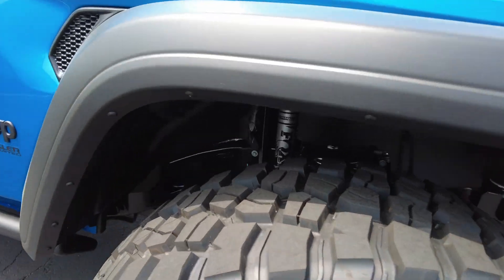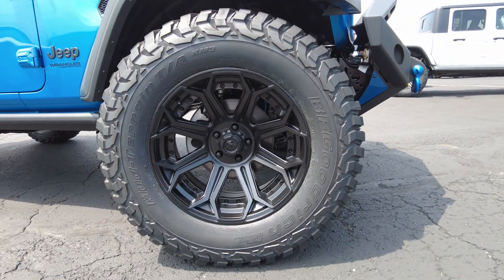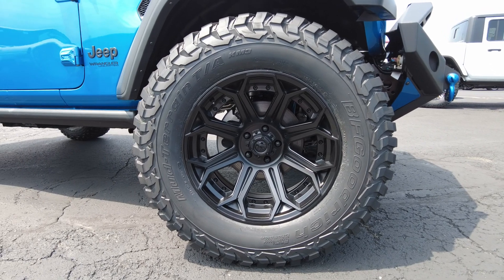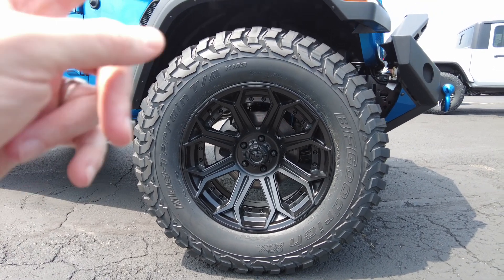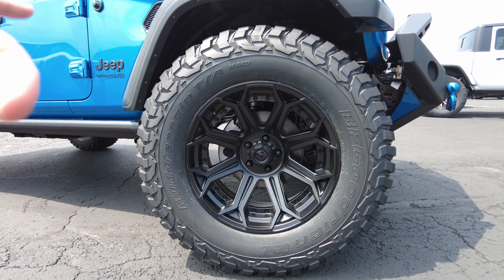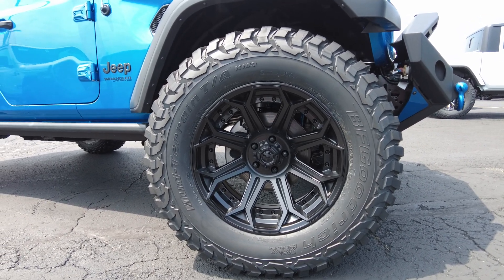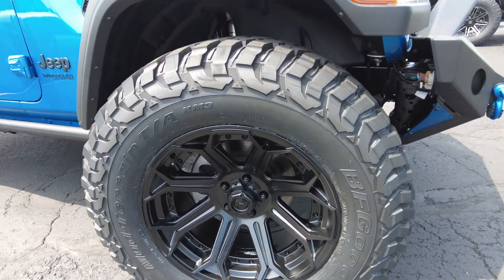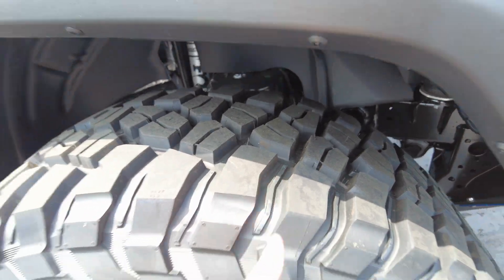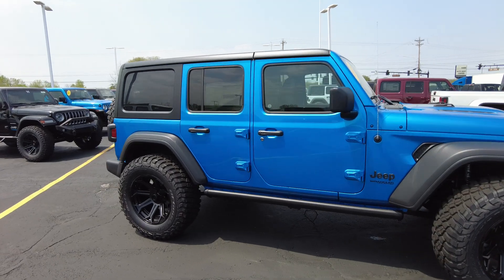Coming around to the other side of the wheel, it does have Fox shocks on it — this is the Venture Series. Fox is actually the parent company of Rocky Ridge, so they design and develop products for these Wranglers. It makes these Rocky Ridge Jeeps ride like any other. This has got the BF Goodrich Mud Terrains — the KM3 tires. These are the tires everyone wants; you've got a lot of tread on the sidewall and aggressive tread that meets the road or the trail. 20-inch wheels, 37-inch tires. Look at that tread on the sidewall — not going to get stuck in this one!